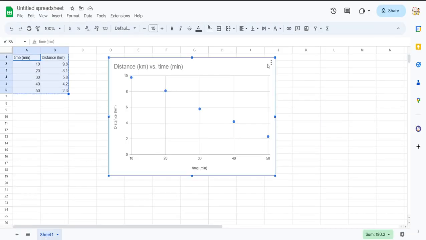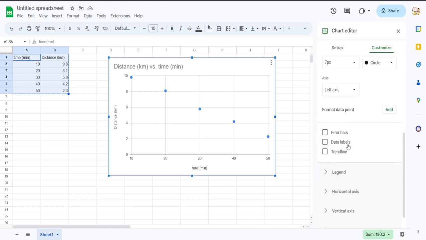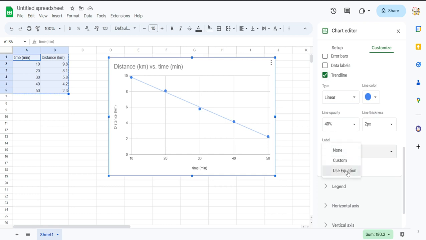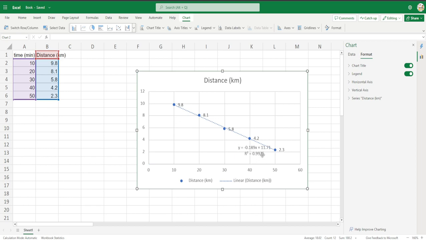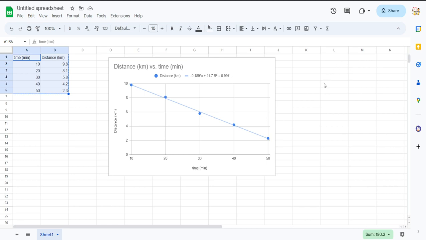If we go to Google Sheets, it's the same idea. I'm going to click on the three dots to edit the chart. I'm going to go to Customize, click on Series, and scroll down to Trend Line, so very similar. We get our line of best fit as well. I'm going to scroll down, click on Label, Use Equation. Now I see the equation up here, the same equation as in the last one, and I check the show r squared value box, and I see 0.997. Very similar, with a few extra values in the equation, but generally the same thing. Either one you choose is fine. The Excel one tends to be a little more powerful, and it can do box plots, whereas Google Sheets does not do box plots, at least not in a nice way.